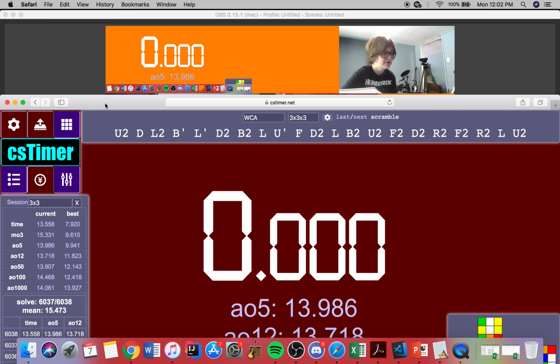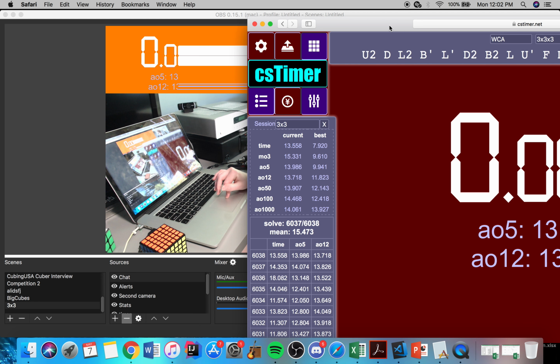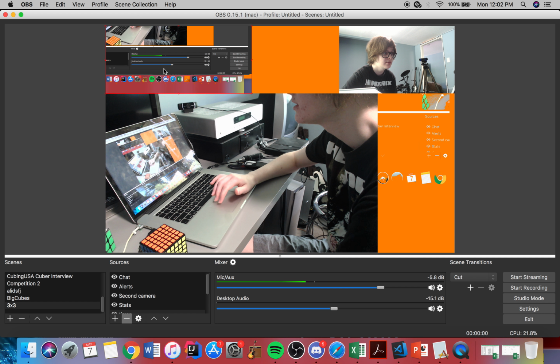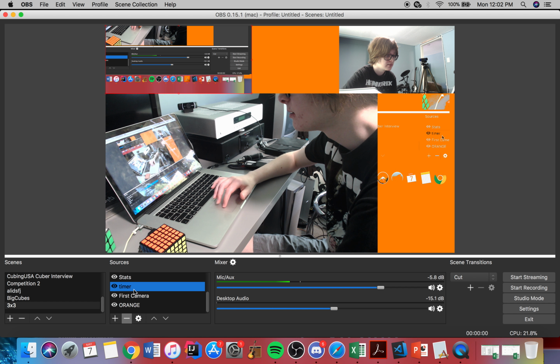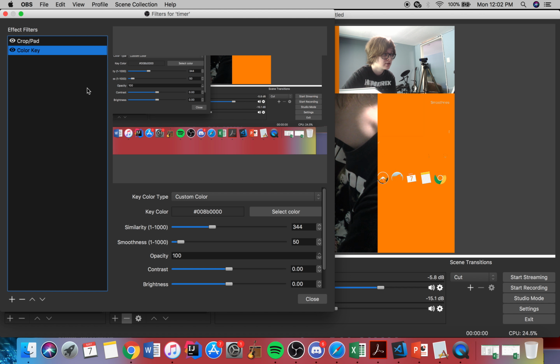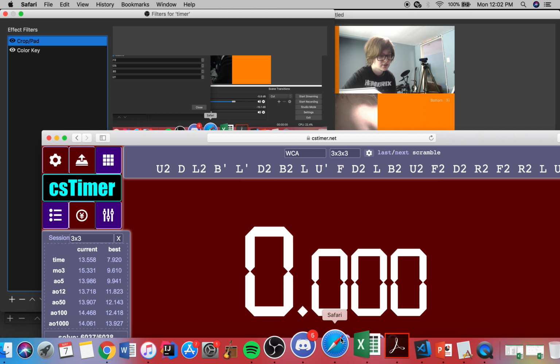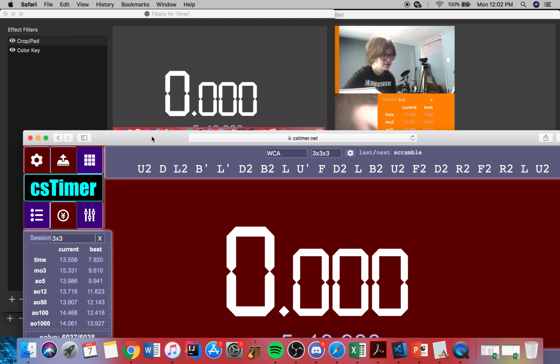So if you look right here, this part now displays the scramble, and we don't want that. So what we're going to have to do is go into the timer, right here, filters, and we're going to go into the crop. And let's get Safari in a place that we can do stuff with it.